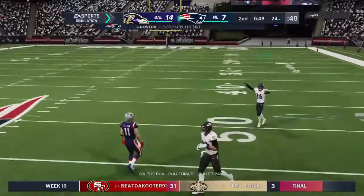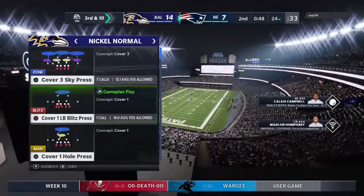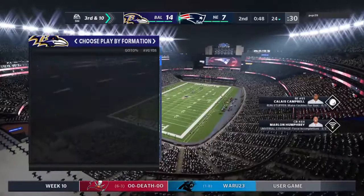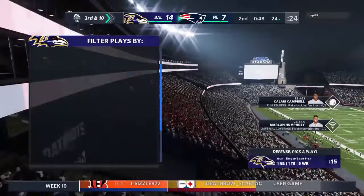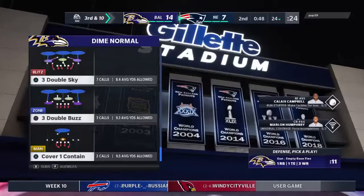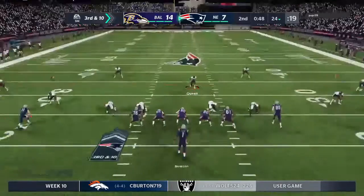And his throw's going to be incomplete. He was looking for Julian Edelman that time. And it's 3rd down. As defensive coordinators around the league tell me all the time, that throw is not for every quarterback because you've really got to drive the ball downfield. It's going to be a tight window for him to fit that one into. In this case, unsuccessfully. So back-to-back incompletions, and that has him staring at a 3rd and 10.